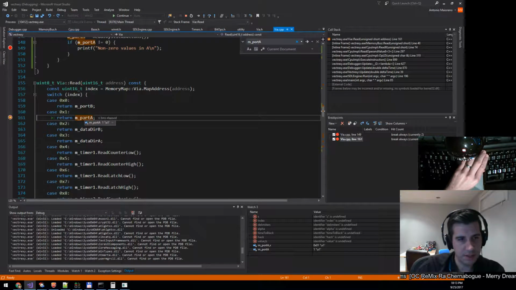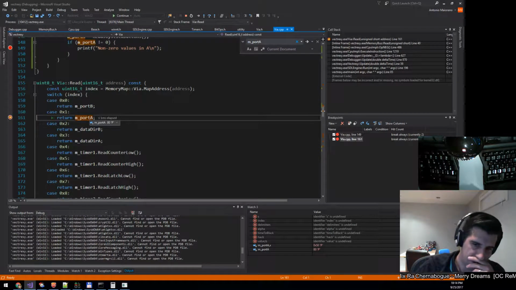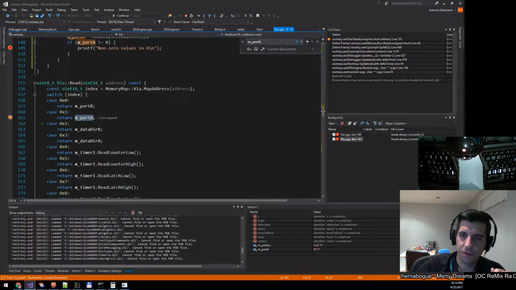Or not. There's the reading of value A. From port A, I mean. Oh, port A just got an 80 in it. Oh, then that must be for rendering purposes.